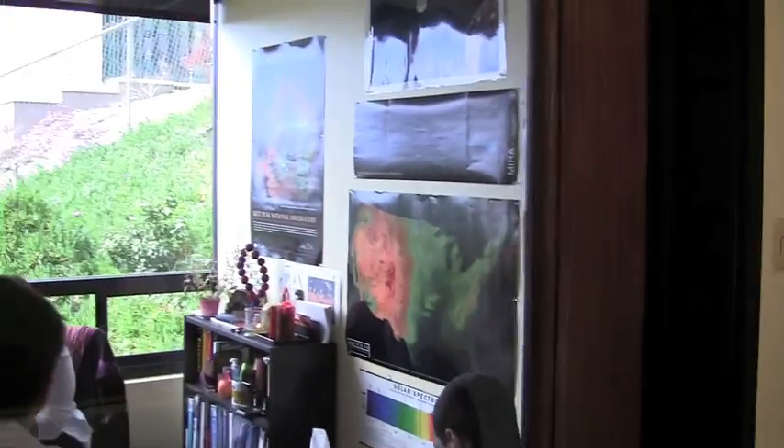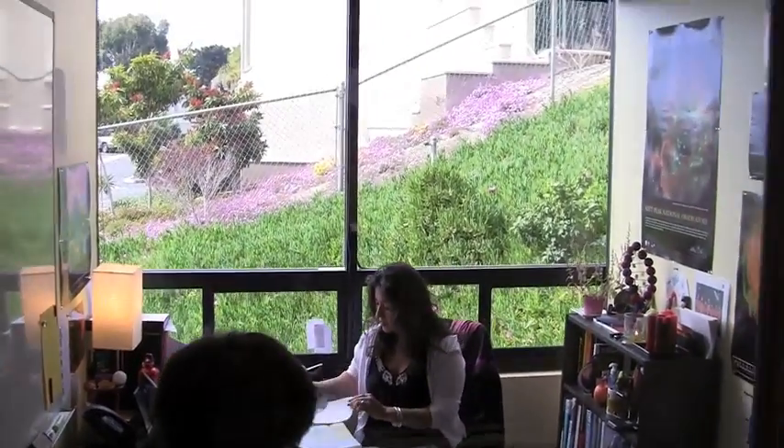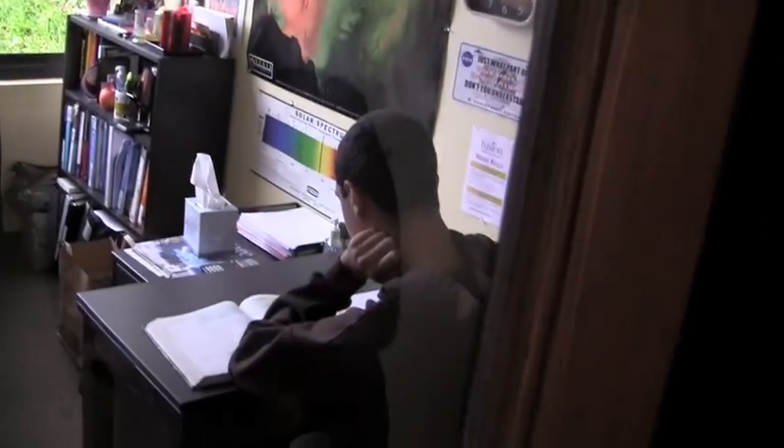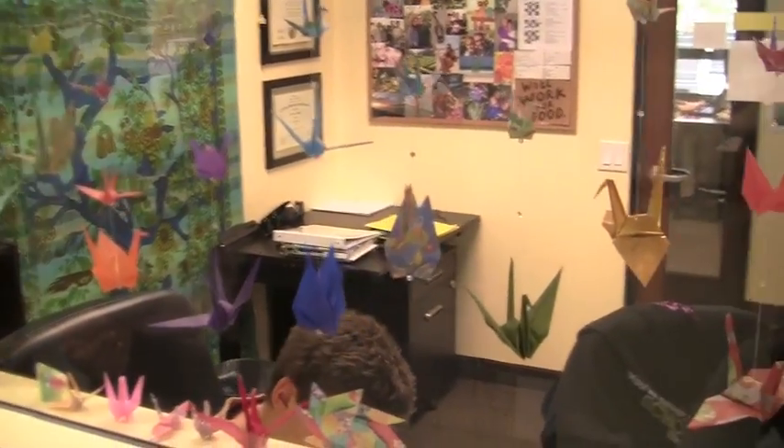We'll go this way and make a big circle around our campus. Over in this room you're going to see our admin for San Diego — they're having their leadership meeting right now. That's Joseph Malky; he is the head of school here in San Diego. Here are some more examples of classrooms. Here you'll see Rose Matheny's room — she is the department head for science here in San Diego. We are training some teachers today, so we have a teacher in training doing observations before we allow them to teach. Over here you'll see Dusty's class — she's one of our math teachers.